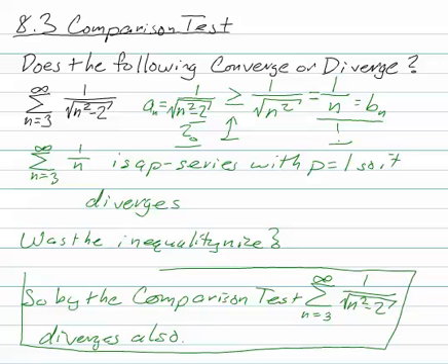Notice we stated both tests that were used. I used the p-test, so I mentioned the p-series, and I mentioned the comparison test. You need to mention the tests that you're using in order for us to know you actually understand what's going on. That's a big pitfall with the homework that says converges or diverges in a little box: if you get to the test, you have to show us why.